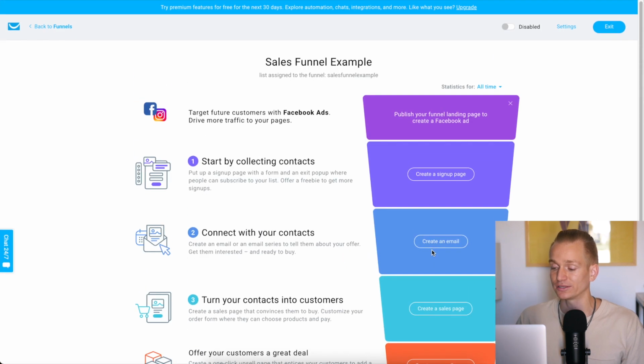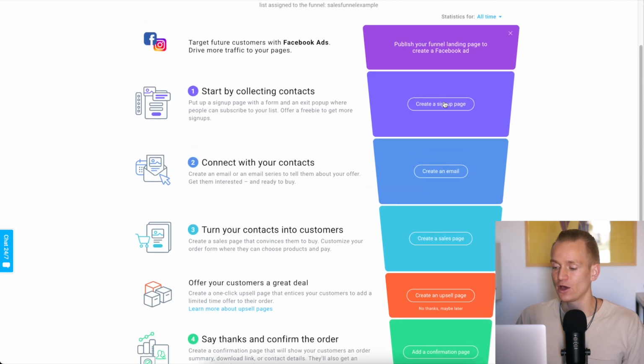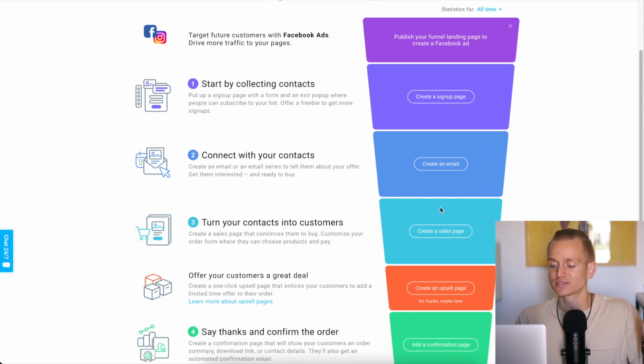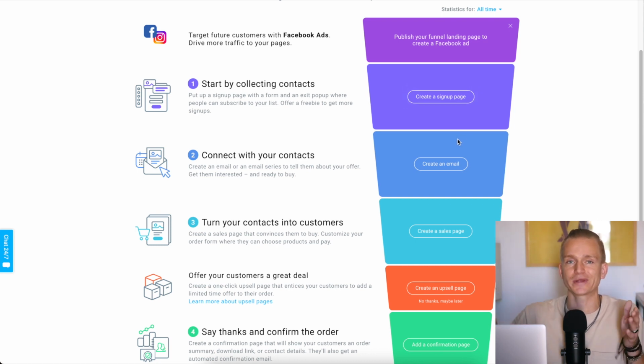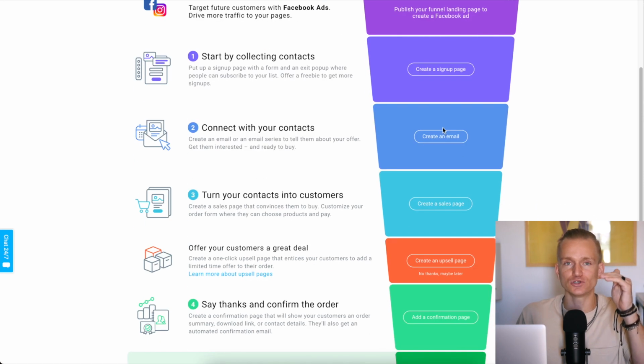So one thing as well at the top I didn't mention is, because this section here, the way you are creating it, basically to create the sign up and then to create the emails that you're going to send out automatically and send people to a sales page, those kind of things you can create, I would say, with just email automation tools. So you could do that on Mailerlite and ActiveCampaign as well. But here what you can also do is you can connect your ads. So if you're going to run Facebook ads or Instagram ads, you can connect that automatically to this whole sales funnel. So you will have everything in one place, and it's going to be very easy to track and see what is happening.